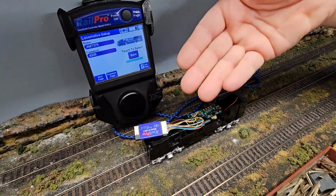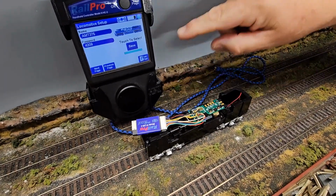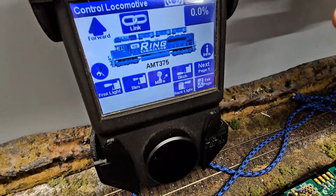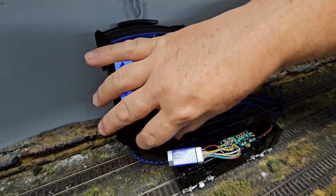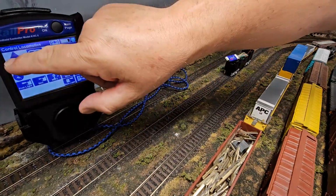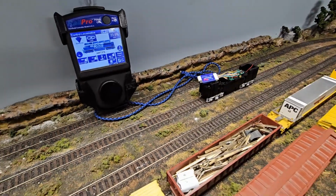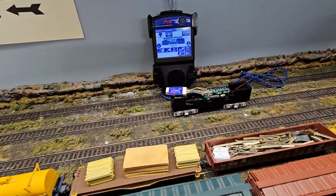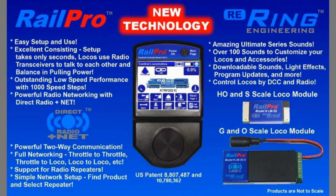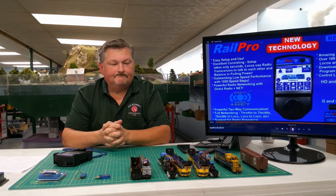So that is how you install a RailPro module into a DCC ready locomotive. And now, without doing anything else, I can run this locomotive. See how it started going a lot faster? Because it now knows what its calibration is. And really, it's as simple as that.